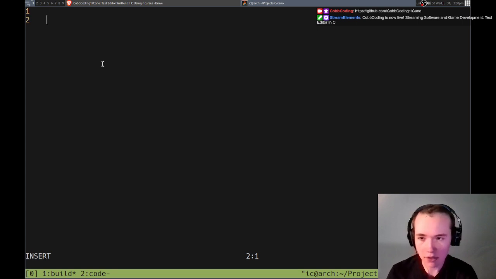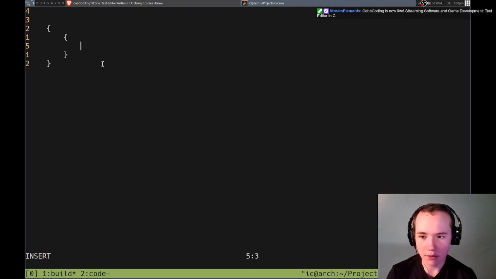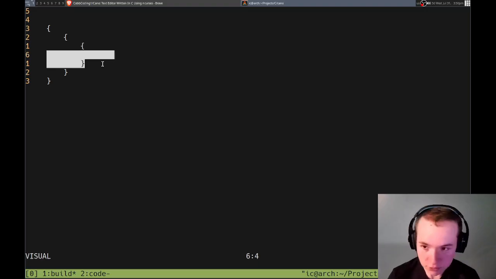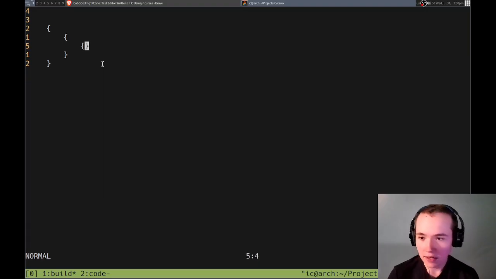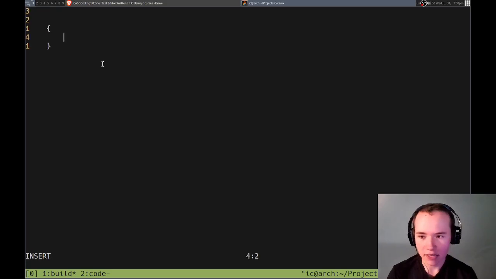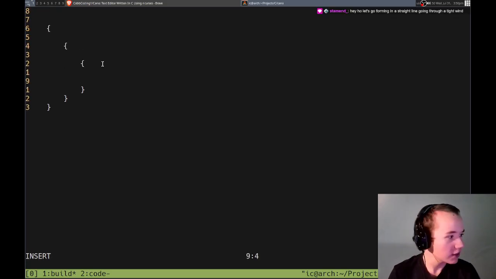Because if I can get that to work, I thought it was a save fault, but I guess it's not. It's just an assertion fail. Yeah, right. It doesn't do it there. There's a few issues with the undo, but if I can get that working, there is some other features that I've implemented that I haven't been able to use because it's been a little broken. Right. See, that works. So it's just on the last one that it does not. So that's what needs to be figured out, right?